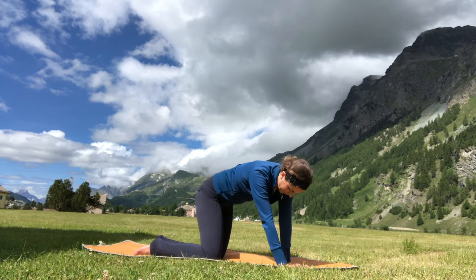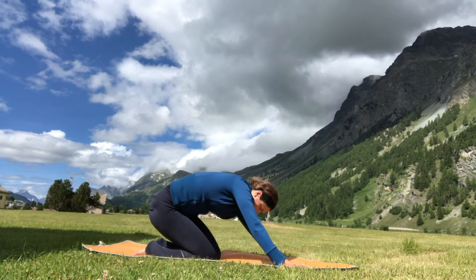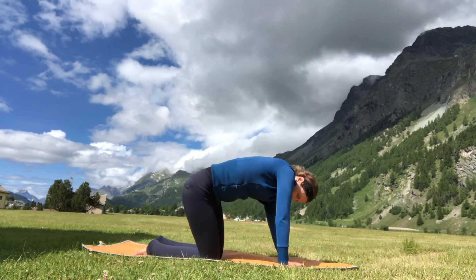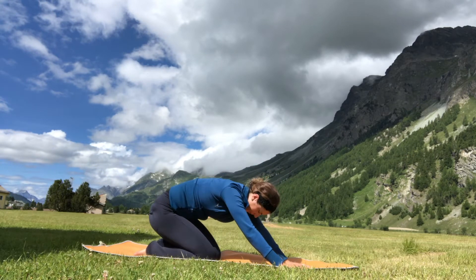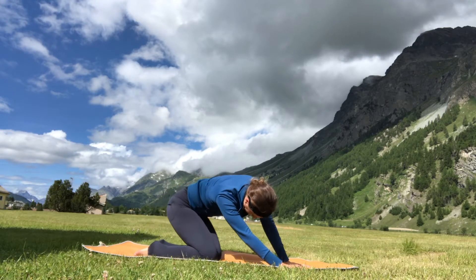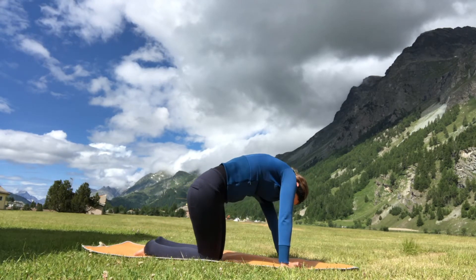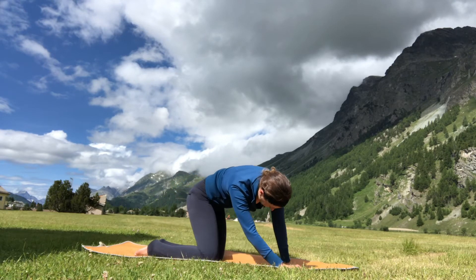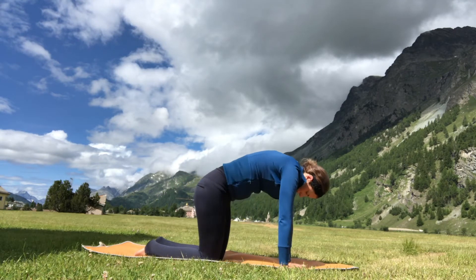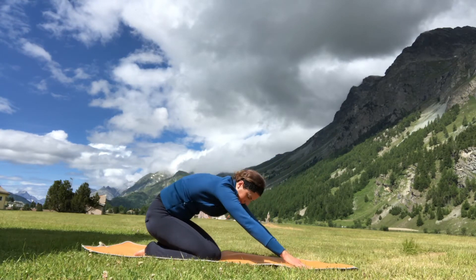Lowering your knee and hand back down, begin to sway the hips around in big circles, really waking up the side body. Press the hips around — press your side ribs to the right and then to the left, working into the side body as well as the hips. Now other direction, to the left and then to the right. These circular motions are very healing for the fascia as well as the ligaments and tendons. A few more times — really let the neck go, the head go, and feel into the circular movement of energy.